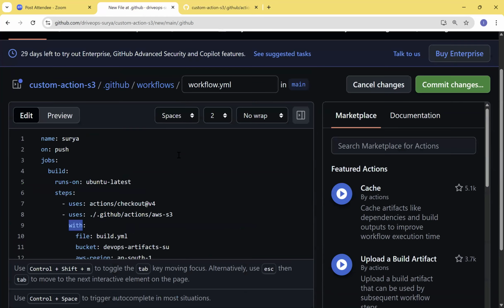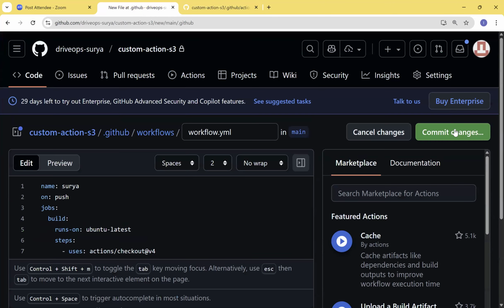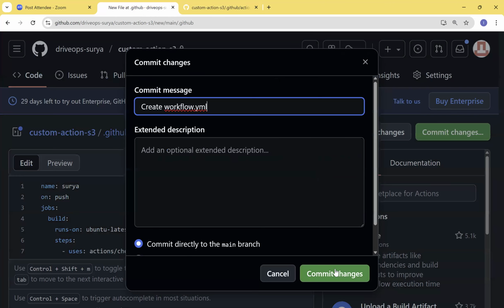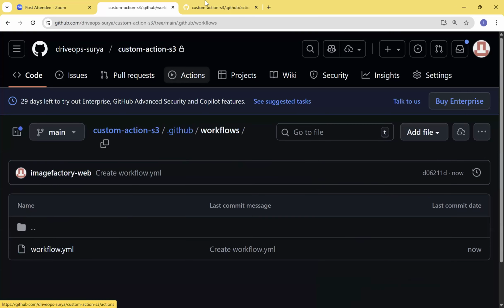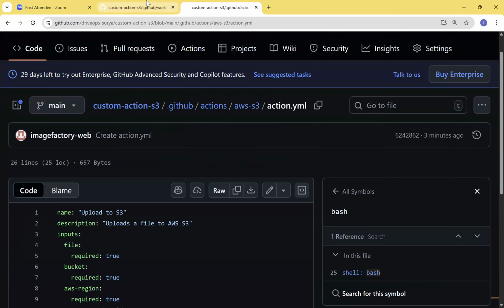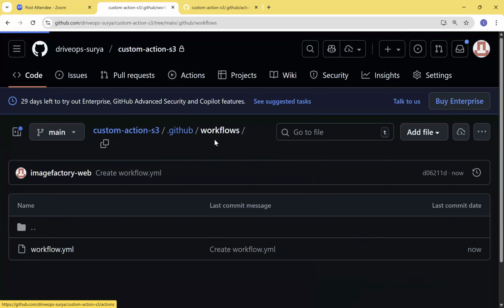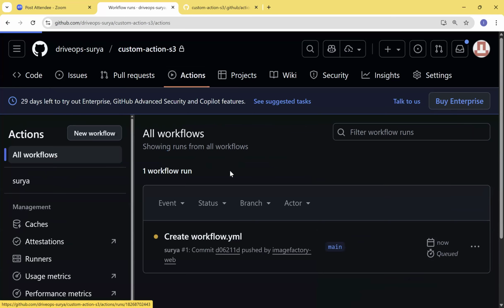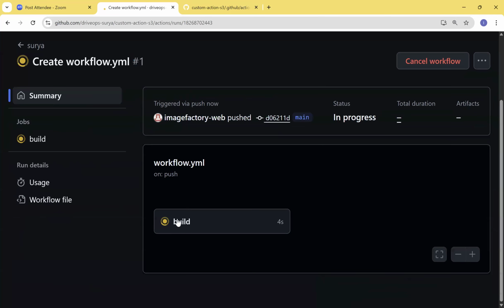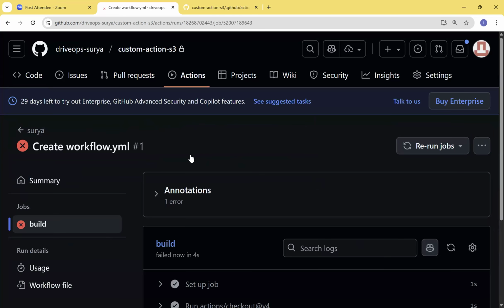So let's make a push. Obviously the workflow will fail, and I'll tell you why it will fail. Go to Actions. It started running. Go inside the step.